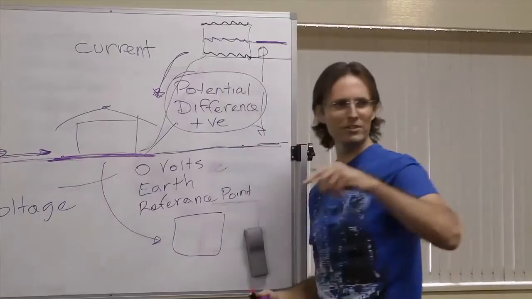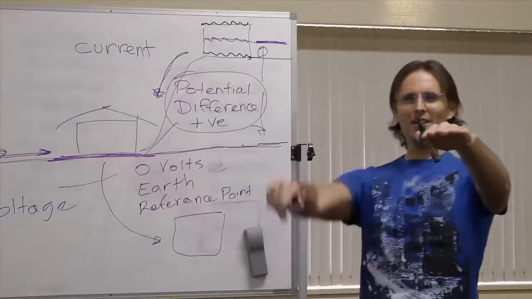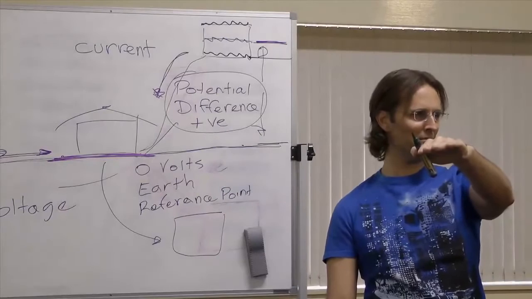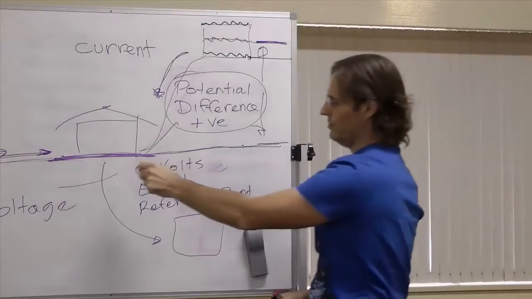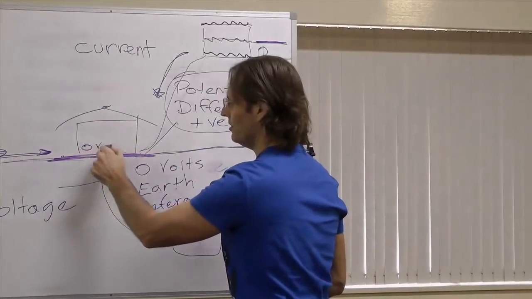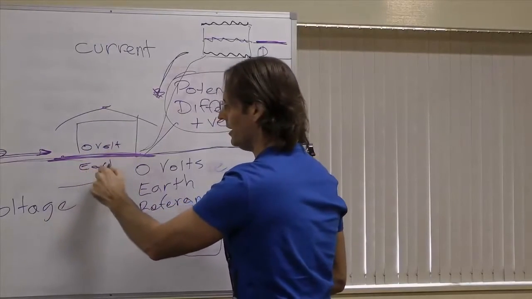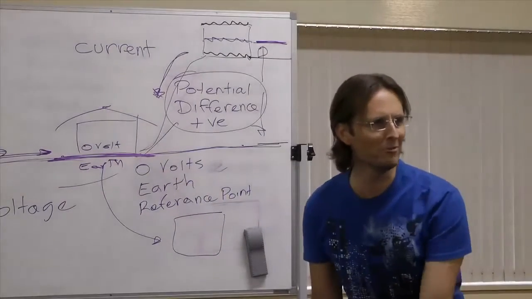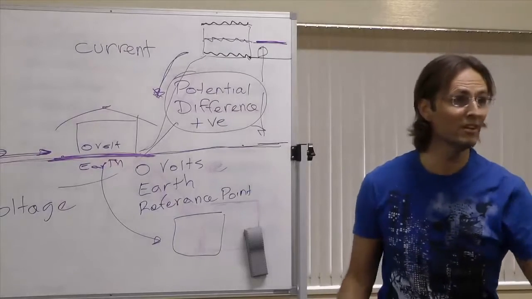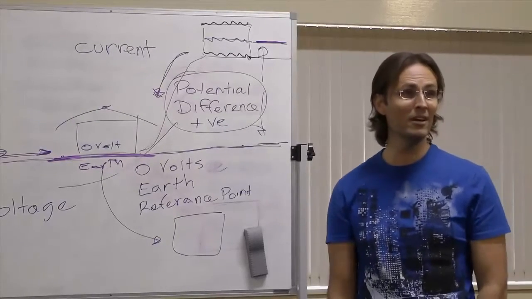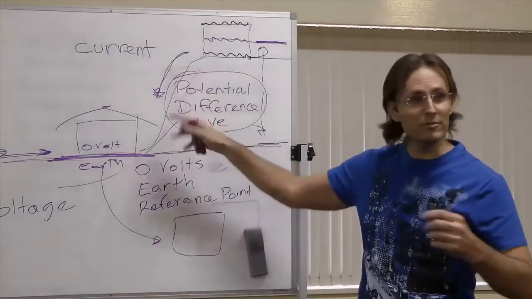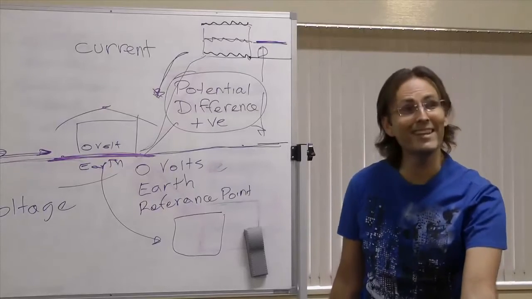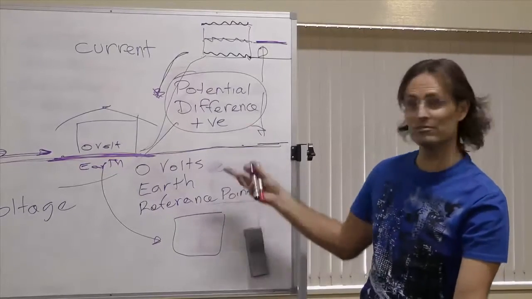It's like putting your house at a certain point on your land. Anything that's above that point becomes a positive, and anything below that point becomes a negative. Does that make sense? And so this becomes, if you like, 0 volts, or Earth. Anything that we potentially can put below it. Now, obviously, you can't put anything below the Earth, although you could drill a hole into the Earth, drop something 20 metres in that hole, and now the water, if it's water, will flow from your house into that hole. So that is potentially a negative, what's called a negative potential difference.